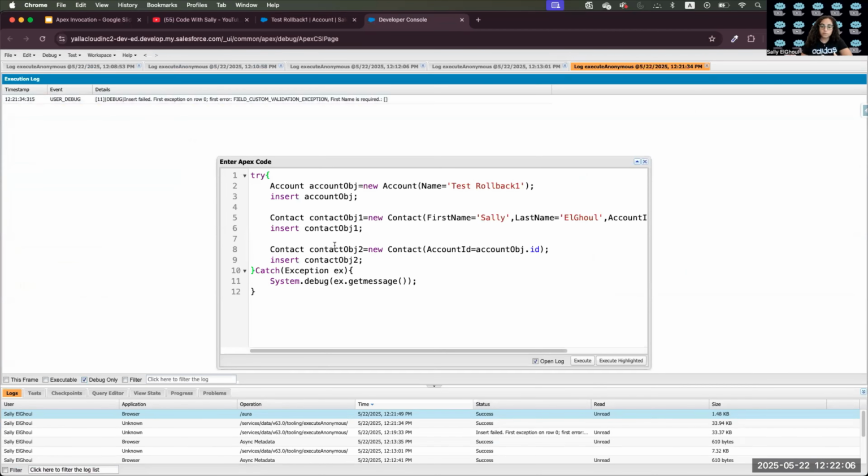If you have unhandled exceptions and you don't have try and catch, which we discussed before, it's usually a good idea to have a try and catch and handle the exceptions the way you want. Otherwise, you will have pop-up messages, and your code can freeze if you have a UI. You can expose very detailed messages that you don't want to expose to an external user if you are working with Experience Cloud. So it's always good to have a try and catch and handle your exception. And the moment you have a try and catch, as we demonstrated, Salesforce won't do the rollback on your behalf.